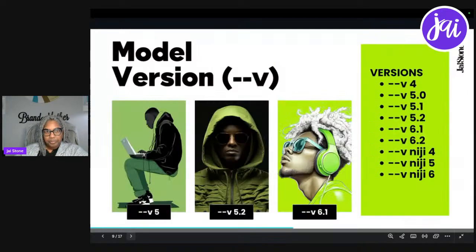Okay, so now let's talk about models and versions. Midjourney goes back to 1, 2, and 3, but we really didn't get images that looked worth much until 4. For me, the game changer was 5, and then 5.2. I used the same prompt in V5, then V5.2, then V6.1, which is currently where we are. No, are we in 6.2? I think we're in 6.1 maybe now.